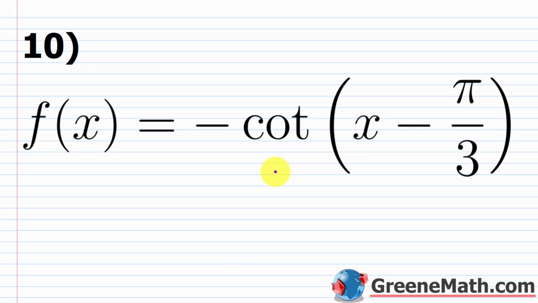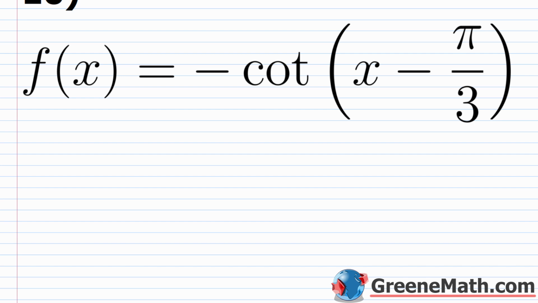All right, for problem 10, we have f of x is equal to negative cotangent of x minus pi over 3. So this one's extremely easy to work on. I think it's an example where I would definitely use graphing transformations because it's going to be so fast. So first off, let me just put that the phase shift here. We're just going to have this x minus pi over 3. You don't have to factor anything. So really, I want to undo the minus pi over 3. So I need to add pi over 3. So that means I'm going to go to the right by pi over 3.